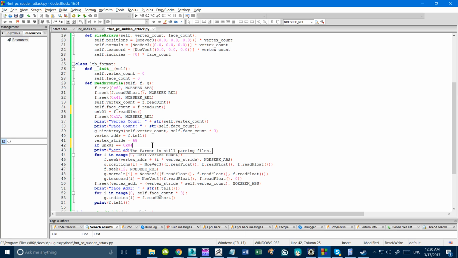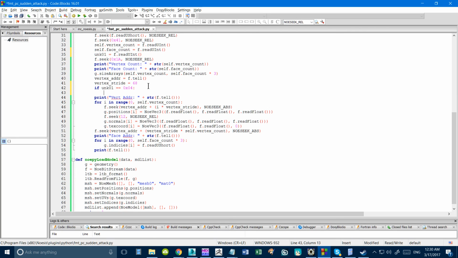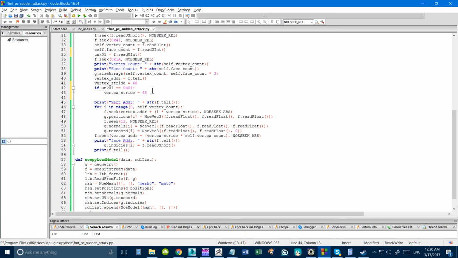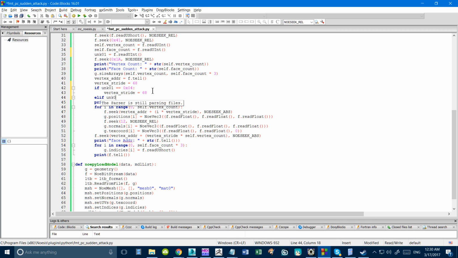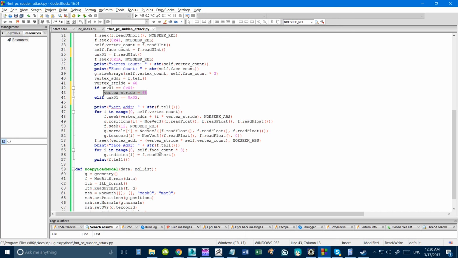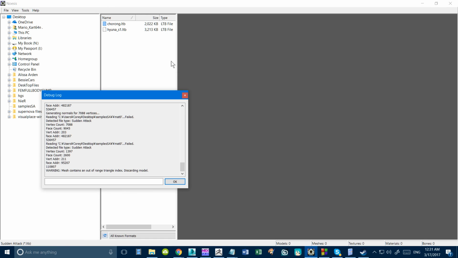So if 4, then the vertex stride will be 68. Then else if unknown 01 equals 0x02, then we're going to do stride of 72. And that might be enough to save the import of the other file.